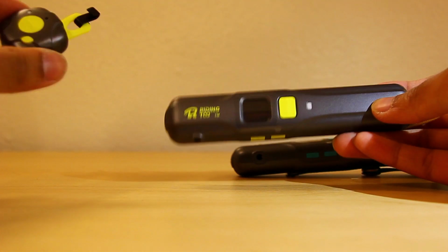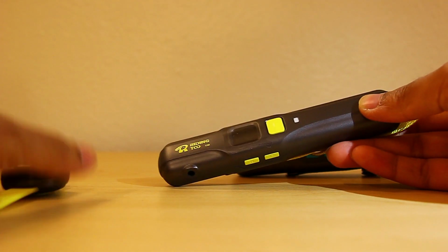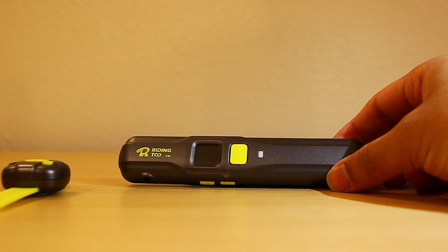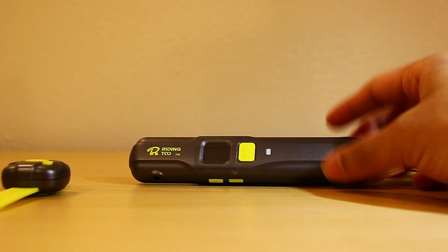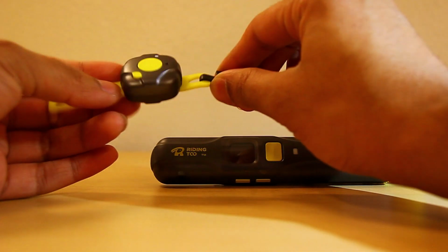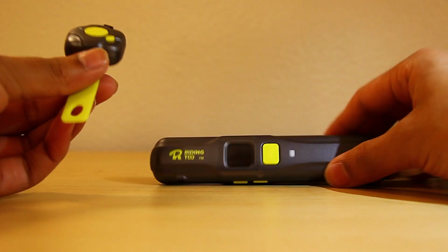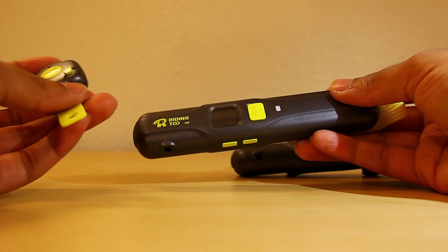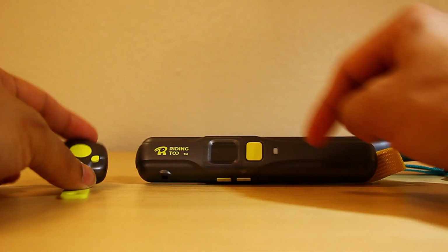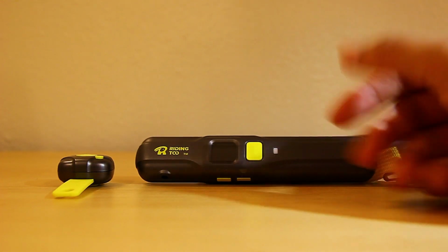So since this can be submerged, I think it has an IP rating of 67, so I think it can be submerged up to 1 meter of water for about 30 minutes. So that's a lot of time that you can be underwater with it, and that's definitely handy. So if you're surfing with someone, you can still stay in contact with them as well. So that's pretty neat. Being able to use this for water sports, or even I guess for snow sports, for winter sports, this is something that would definitely be a much better alternative over, let's say, a cell phone.